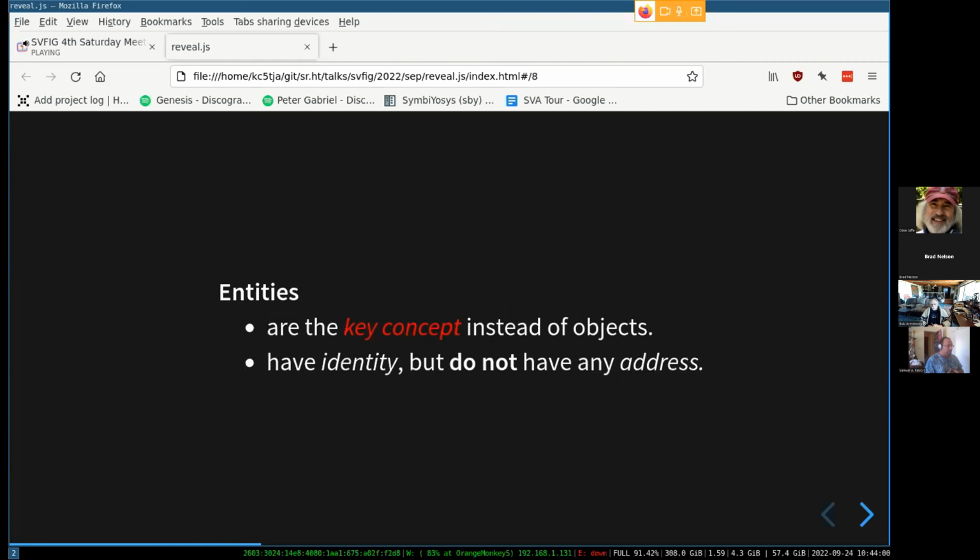So the core tenets, right? I came up with the idea that entities were this thing to have. You wanted something that had identity, but not locality. That is to say, not something that has an address. You can't point to an entity like you can take an address of an object in C++, for example. But with an entity, you can't do that. All you know is that it exists and you can give it a name, and that's it, right?